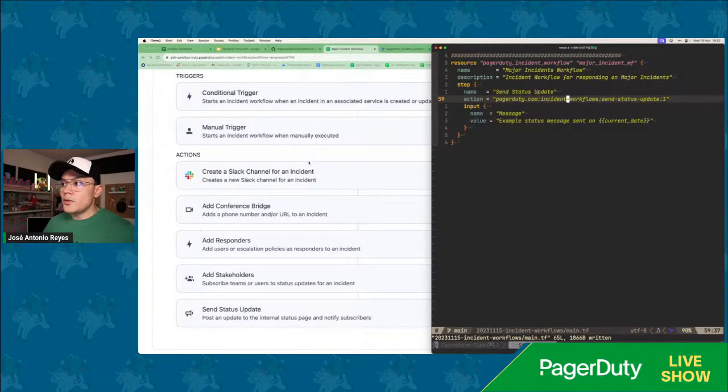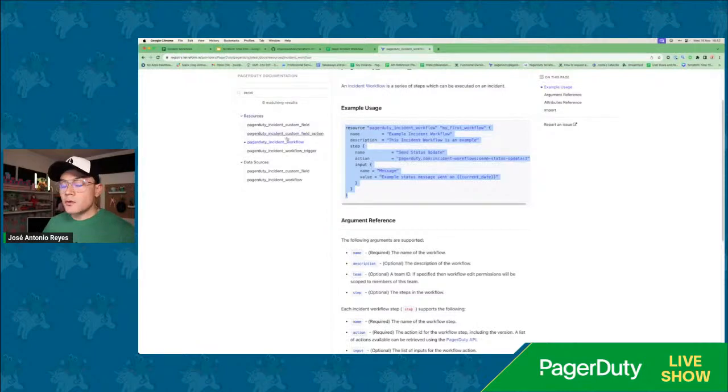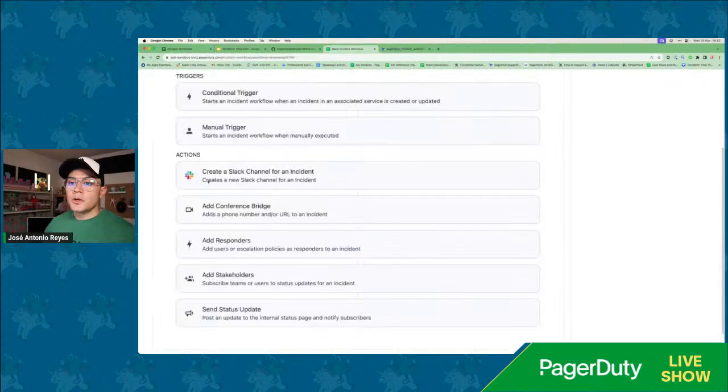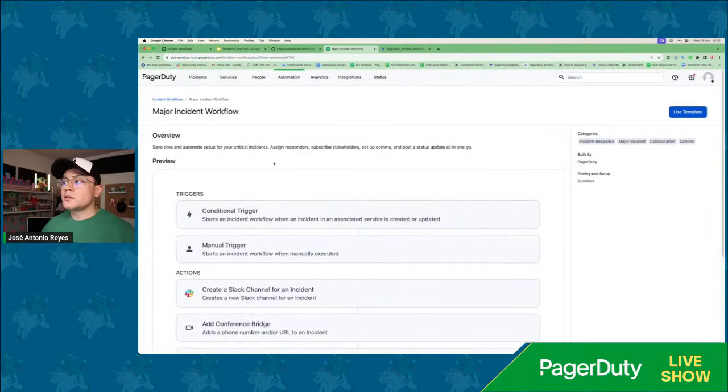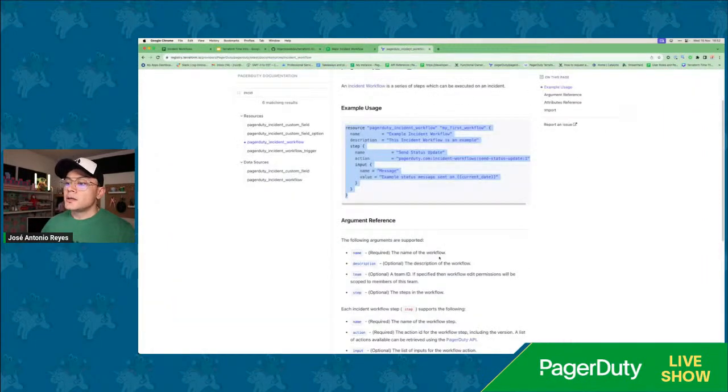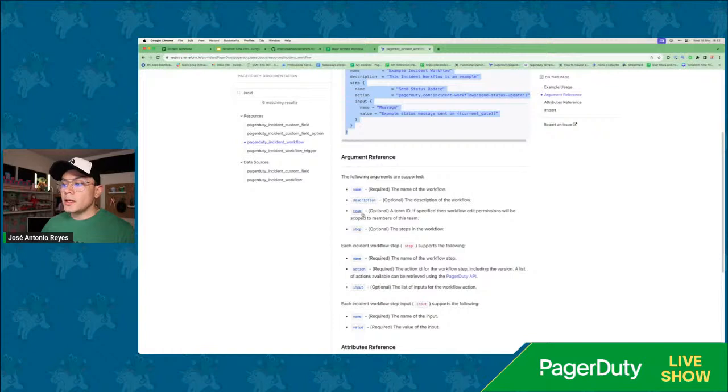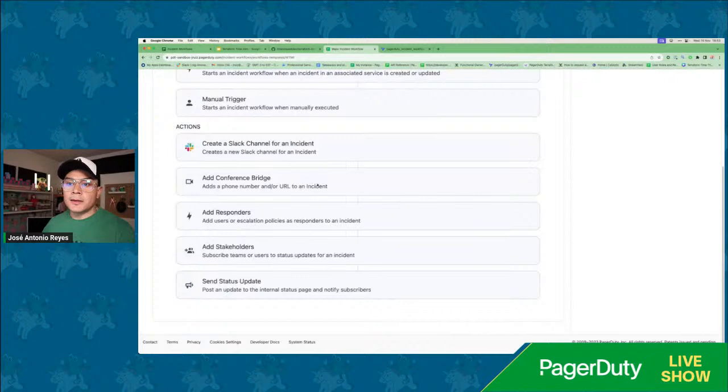Oh, by the way, the incident workflow resource will only allow you to set up the incident workflow itself, its name, its description, but additionally, the team which has the permissions to do changes on it, and the actions that the incident workflow will take once it runs.